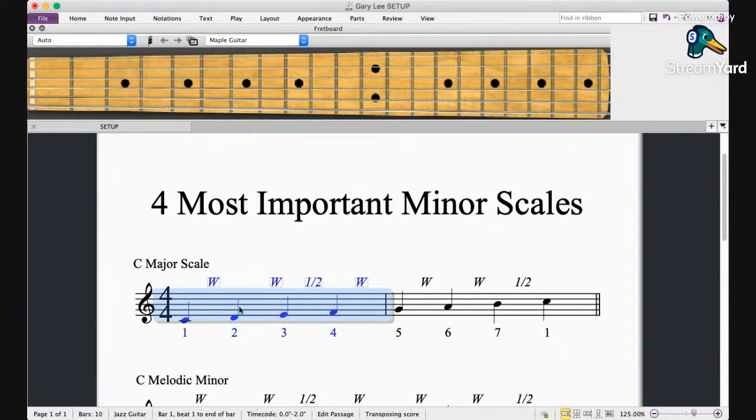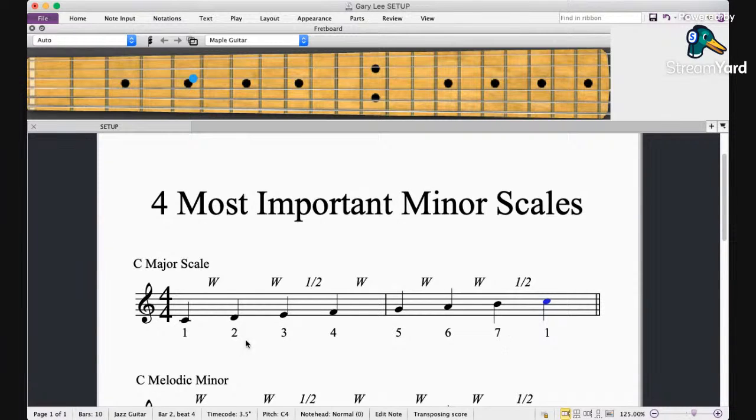So we always want to reference everything back to the major scale. Here I have the C major scale, and we assign these numbers to the notes: 1, 2, 3, 4, 5, 6, 7, and then back to 1, which is our home base. It's the default position for basically all of music theory.